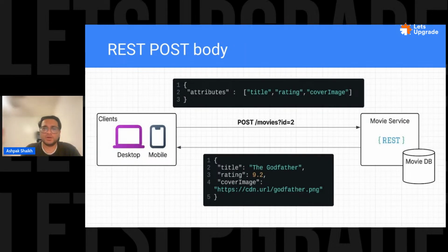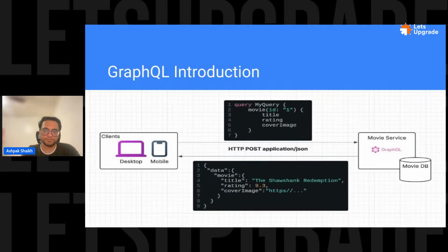Then we discussed why the query param is not enough, and how we can actually filter the attributes coming from the backend. We use the post method with the payload itself to notify the server that the client only needs certain attributes. The problem with this approach was there was no standardization. The client and the server need to constantly communicate and establish a contract, and it does not scale.